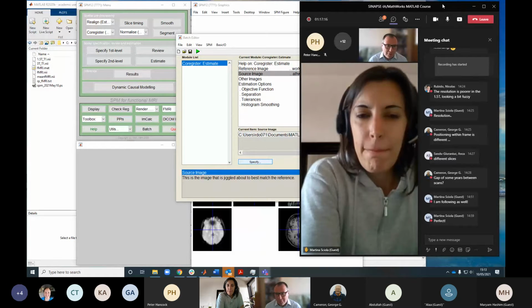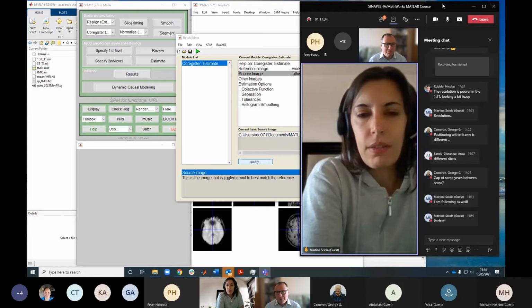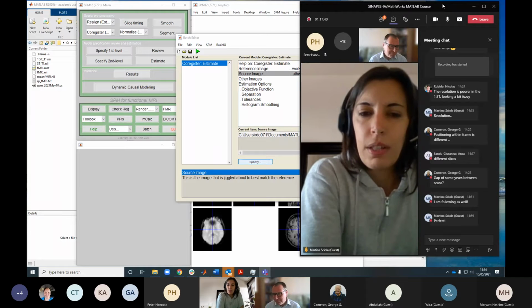It depends on how you want to do it. I would always say at the beginning, do it by hand so that you understand what you're doing. And then once you get a bit more proficient, you can create a single script that will apply all of the steps one after the other to all of the patients or all of the participants one after the other. So there is a way to create a script to do all this.